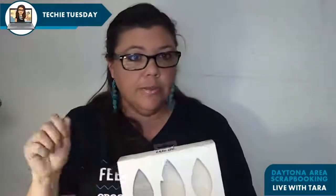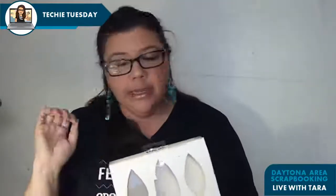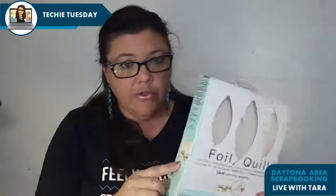It's very easy to use. You just need to plug it into a USB, so you can plug it into your computer, or like most of us now have all the little towers with all the plugs in them. And so that's how I plug mine on. I plug it into one of those. So this is a foil quill, I want to say this whole set, and it came with sample foils and everything.